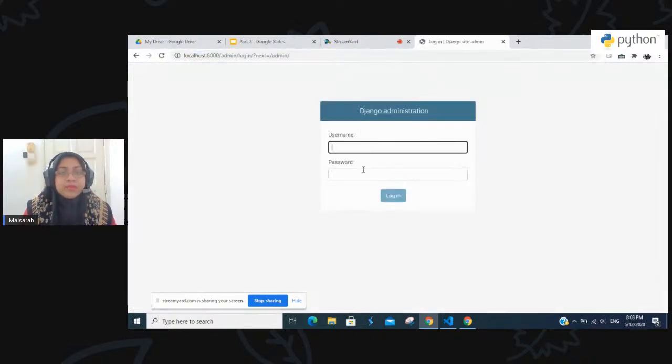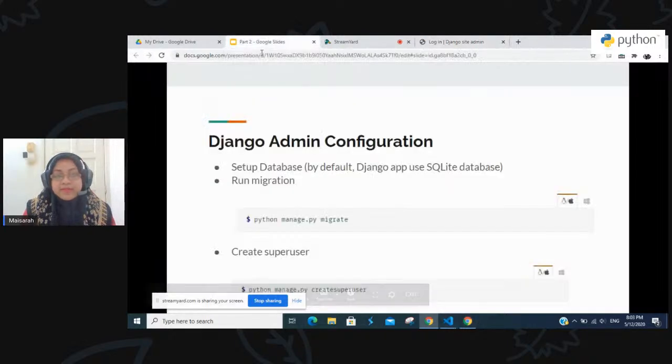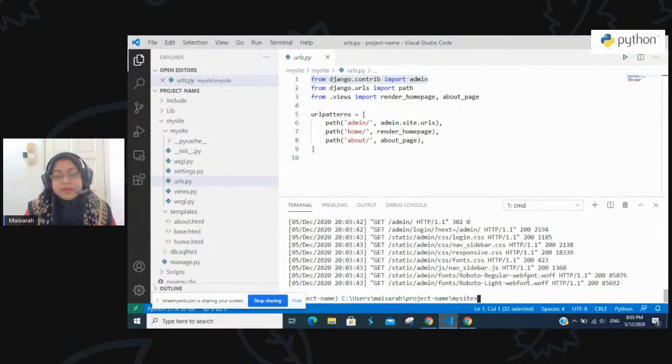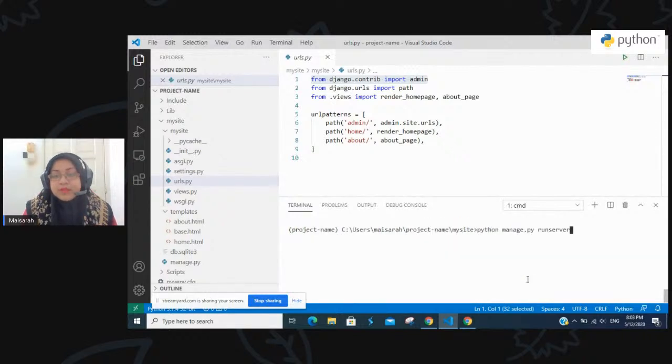This is the admin panel, but as you can see here, we don't have any user yet. So now we go to the second part, where we create a superuser. To create a superuser, we terminate the server first. Replace runserver with createsuperuser.